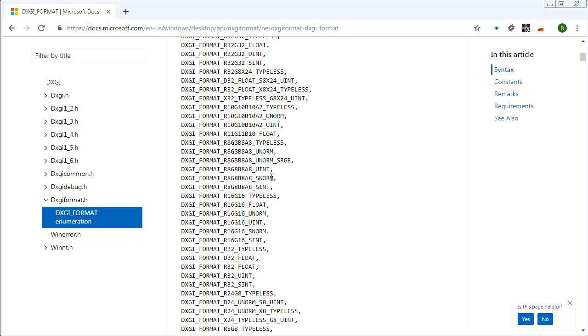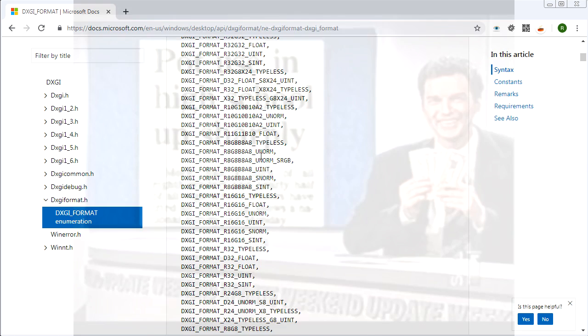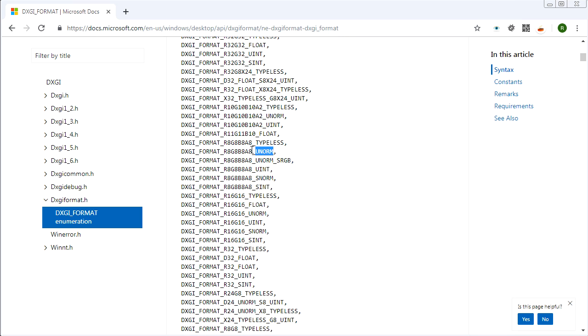So, uint just converts it as its exact value, integer value. But here's a good one. unorm will normalize it to the full range of the input type. So, for example, if you input 255, when it converts that to float, that will be 1.0. And when you input 0, that will be 0 float. And when you input 128, that will be 0.5, etc., etc. And that's what we want, because we want our colors to be in the range of 0 and 1 floating point, not in the range of 0 to 255, which is, I believe, what we would get with this one, although I haven't actually confirmed it.